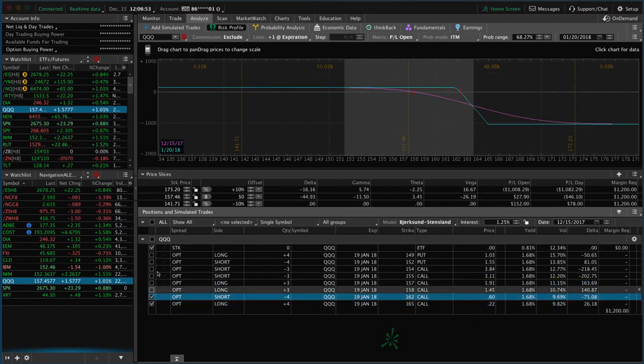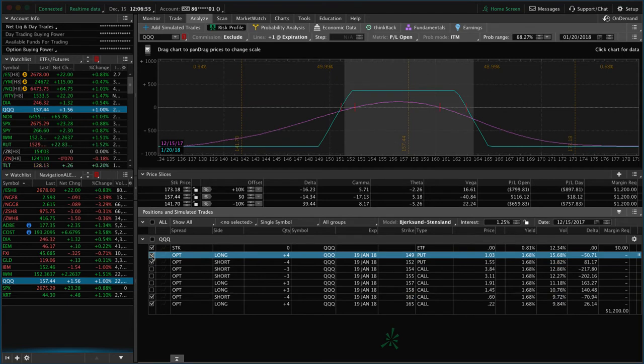Now remember, I only like to have up to three positions on in any one underlying. One, you just don't want to get overextended. Sometimes that's how you can get yourself in trouble, if you get too many positions on. So we limit that to three. And secondly, it gets too confusing with just monitoring the different positions. So we've got three on now.